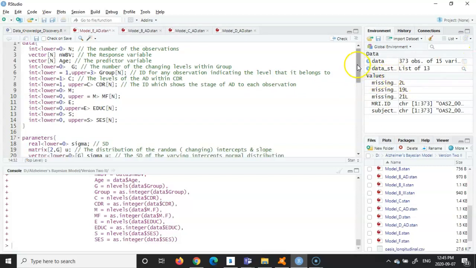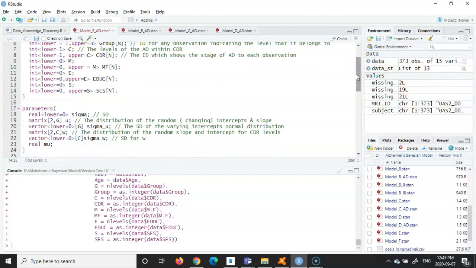Now I'm just going to go back to make necessary changes to the parameters which I have. Remember, for any level of the hierarchy which you create, you are going to have a distribution which is random and changing, both for the intercepts and the slope. And when it comes to the parameters, we are just going to show those kinds of distributions, the distribution of change with the group level, as you see on the CDR level.